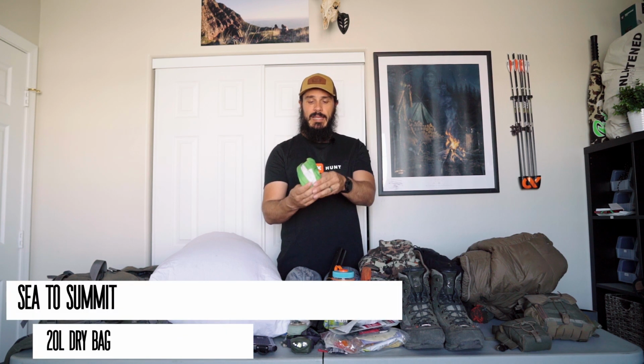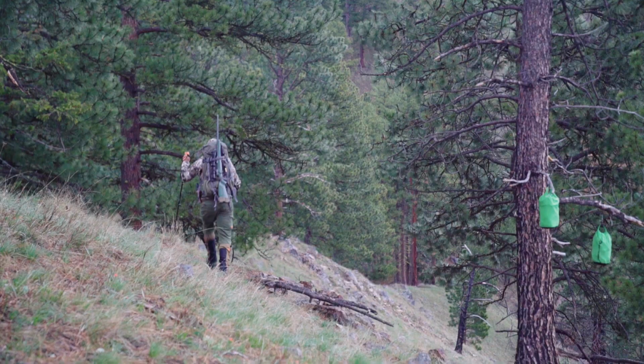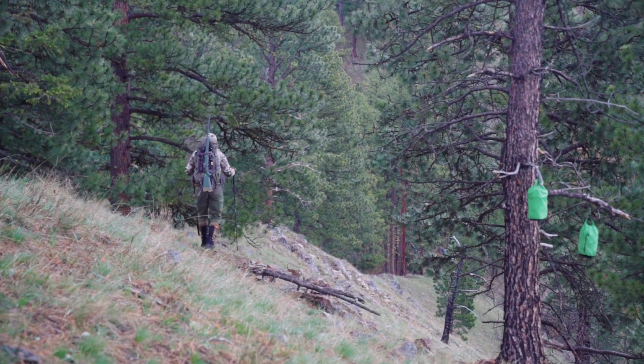Let's talk about food real quick. So this is how I hang my food on backpack hunts. This is a Sea to Summit 20-liter dry bag, and inside of it is paracord and a carabiner. I was able to get all of my food into this and hung up in the tree with no issues. I didn't have any more room in it, but this did 8 days.